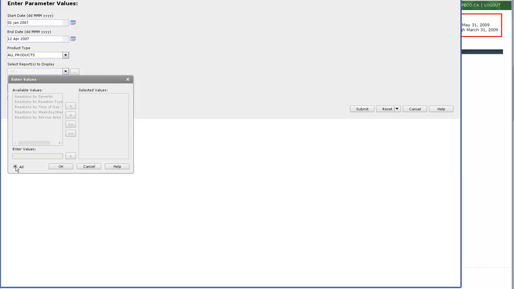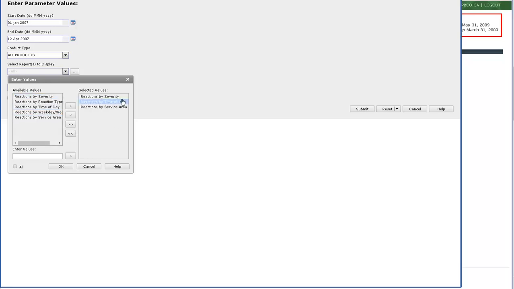By deselecting all, the menu opens and we can choose to move one or move all, remove all, or by holding the Control key and clicking, we can select several reports to move over.